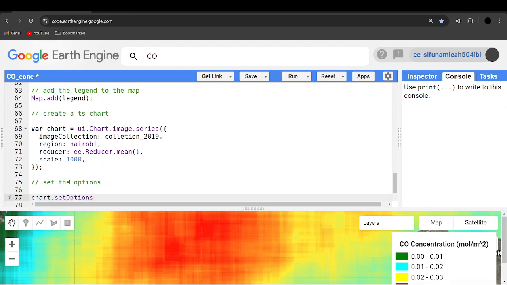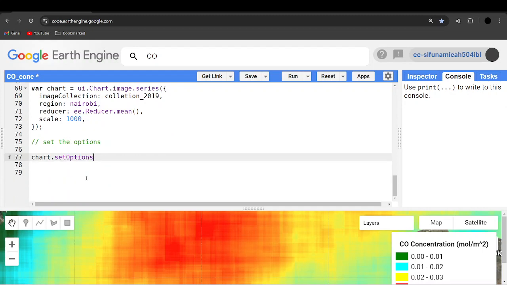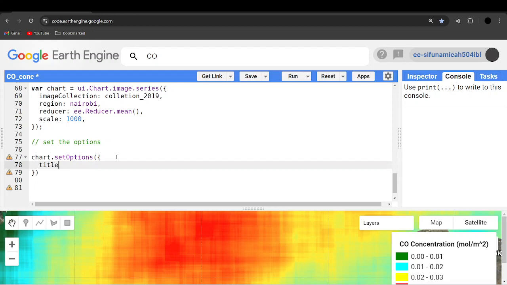So it is like we are defining some of the content to add more information to help us interpret the data much better. So here I say the title of the chart is going to be CO concentration 2019.